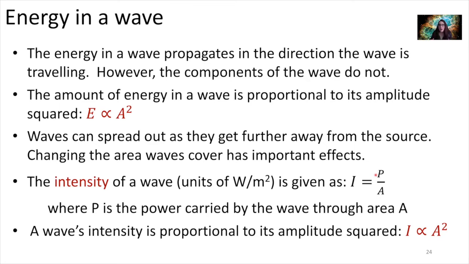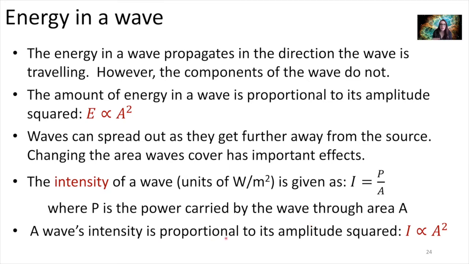That area we can think about as being a surface area, the surface area of a sphere at some distance away from the source. The surface area of the sphere gets bigger as you get further away from the source. So that's why the intensity of a light source diminishes as you get further away. The loudness of a sound source diminishes as you get further away. And the power here is the power carried by the wave through some area.